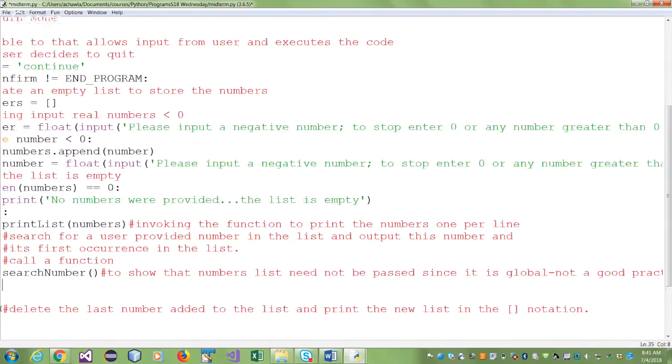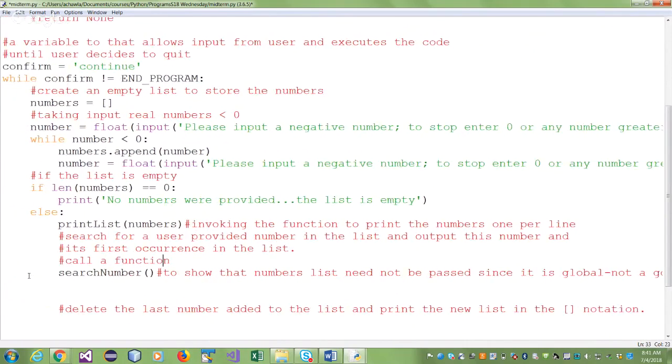For example, if you're using a library, the person who wrote the functions in the library had no clue as to what's in your mind. You know what I mean? So he or she said, I'm going to write a function. These are the inputs I want from you. Give me the list, give me the search number, give me this, and I'll do the job for you.